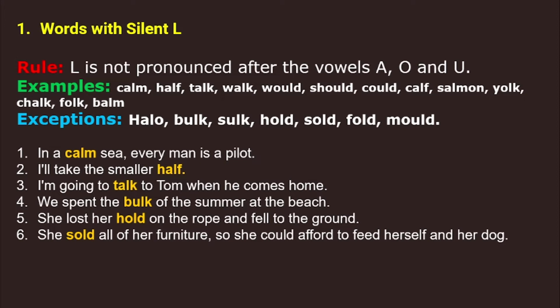Now let's look at the examples with silent L. In a calm sea, every man is a pilot. I'll take the smaller half. I'm going to talk to Tom when he comes home. We spent the bulk of the summer at the beach. She lost her hold on the rope and fell to the ground. She sold all of her furniture so she could afford to feed herself and her dog.